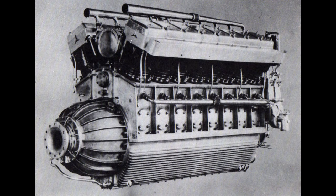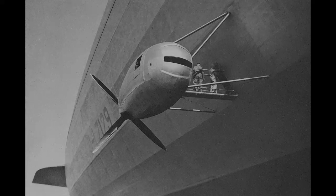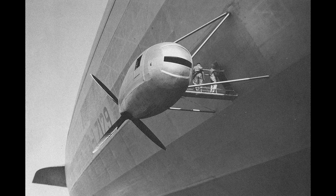The engines were started with compressed air and could be started, stopped, and reversed in flight. Using two-to-one reduction gearing, each engine drove a four-blade, fixed-pitch, 19.7-foot diameter, metal-sheathed, wooden propeller created from two two-blade propellers fused together. The engines were mounted in four engine cars, two at ring 92 and two at ring 140.